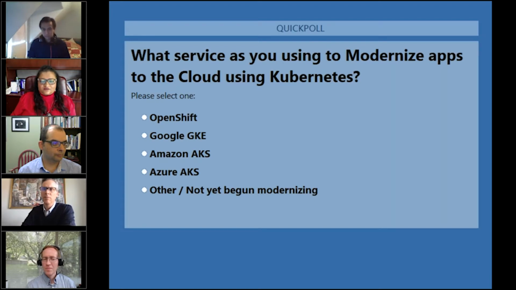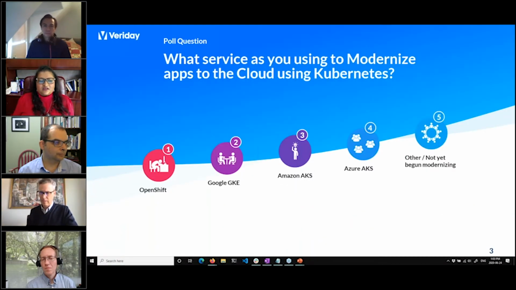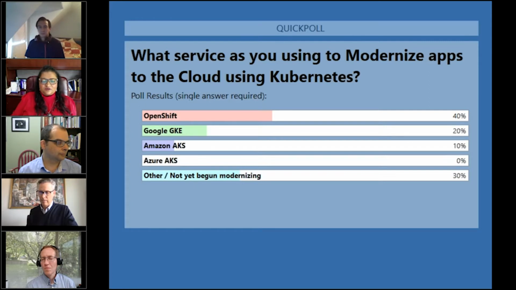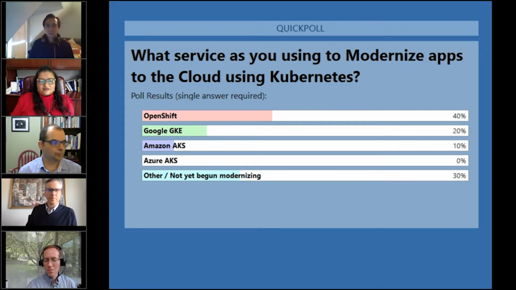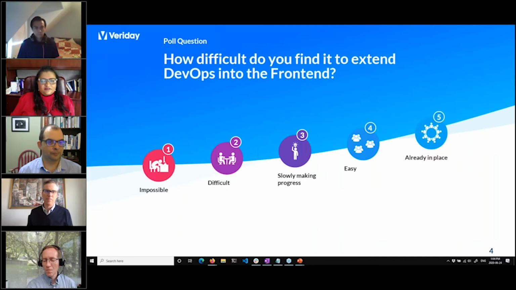We see a lot of interest these days in modernizing. Particularly, Kubernetes is not the easiest to actually put micro front ends on top of without some tools. And so it's very interesting to see how people are using that. Great. Well, most people are using OpenShift, followed largely by folks who haven't started yet. And that's great because that's what we're here to talk about today: what might it look like to begin, and how do you go about doing that. And so onward to the next poll question, Eric.